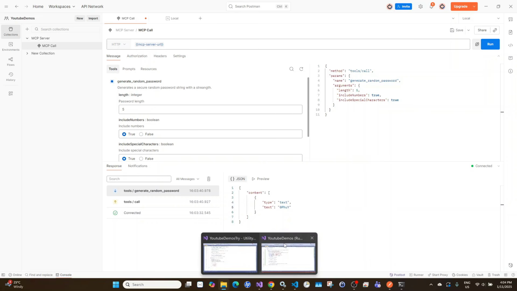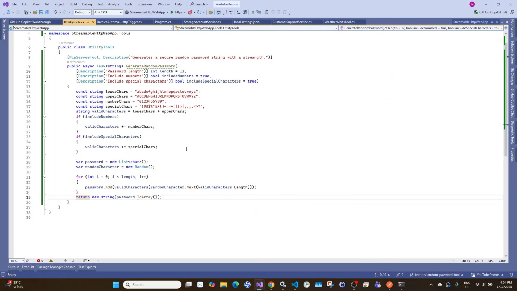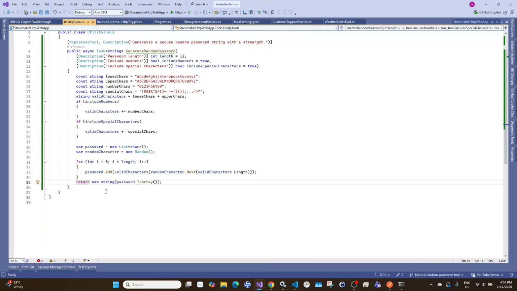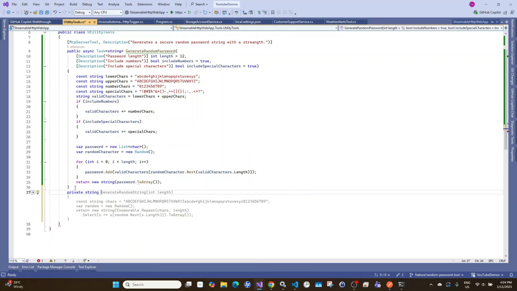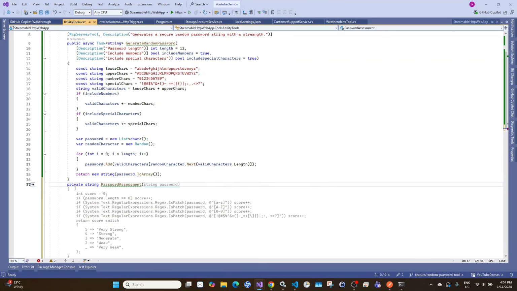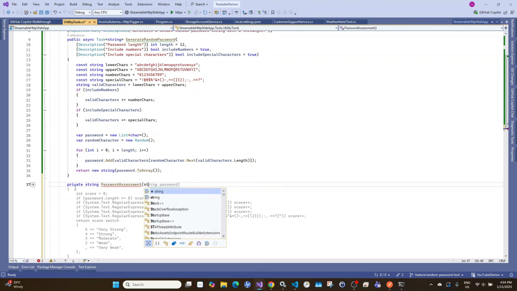So for that, let's create a function here. That would return a string, and I would say password assessment, and this will take the string password.